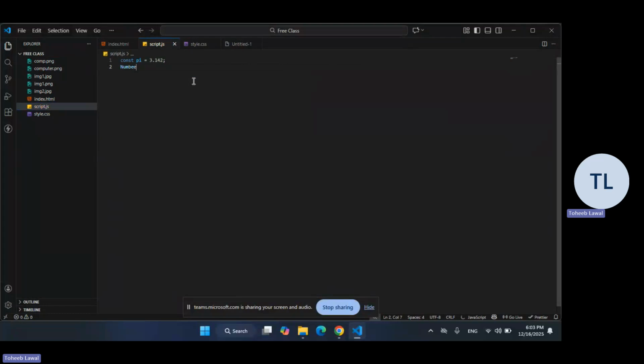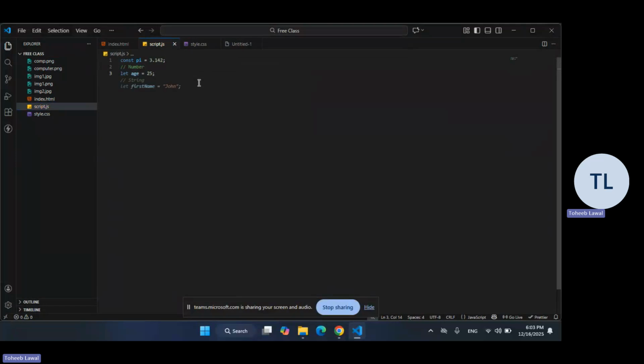Number data types are anything like integers and floats, like 25, or decimal numbers like 25.6 and 7.6. Anything like that is a number. So they are all numbers. Also, we have like age equals 5.